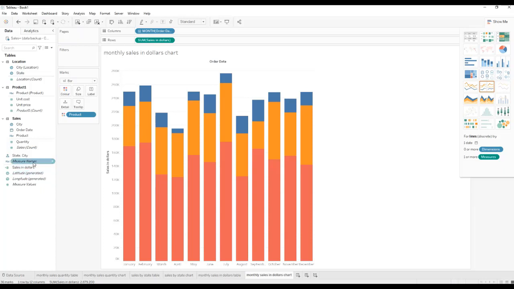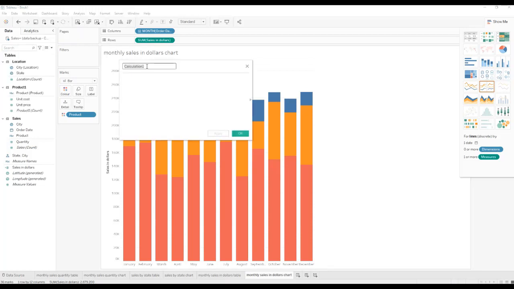But here all will be listed as measures. Now for calculating profit, we also do the same. Then if we want to have total profit as a measure that we used in Excel and Power BI, we can basically do the same.